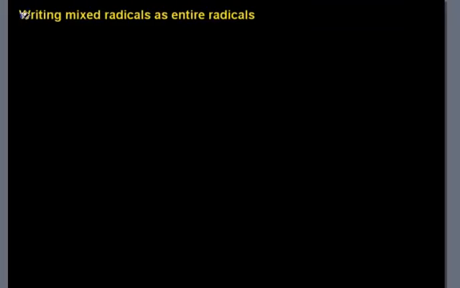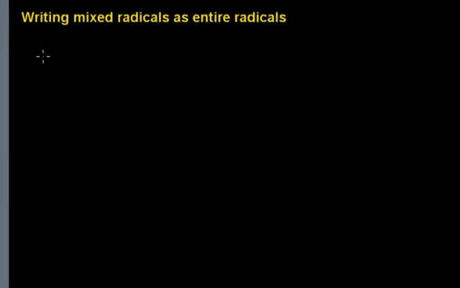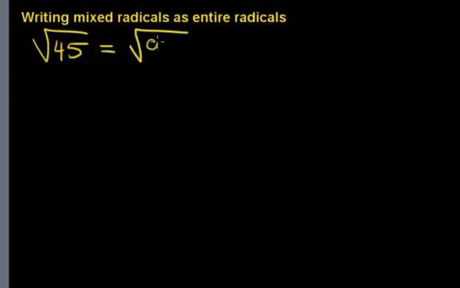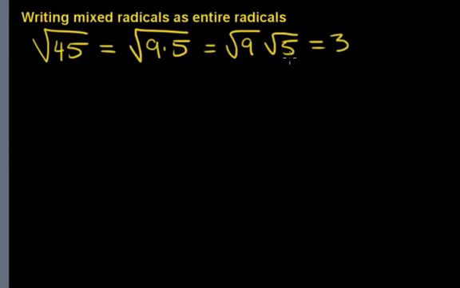What we did in part one was we took a question that looked like this, where we had the square root of 45 and we wrote it as a mixed radical. So we ended up figuring out that it was 9 times 5. We can take the square root of 9 and write it down as 3, and the square root of 5 just stays as the square root of 5 because it's irrational. So what we're going to do is go from this point here and go backwards and end up at the square root of 45.